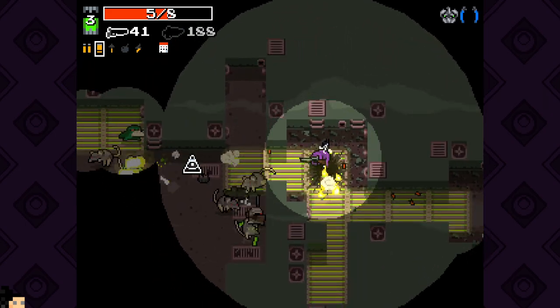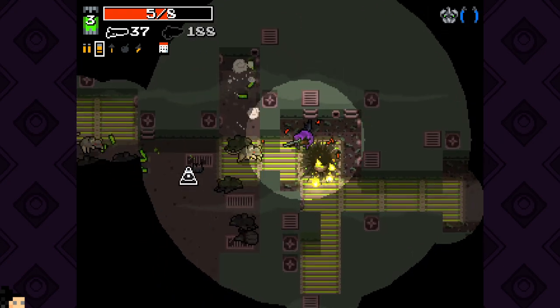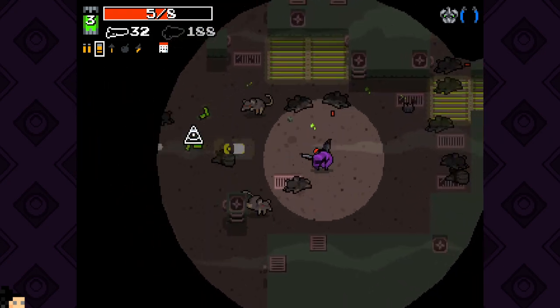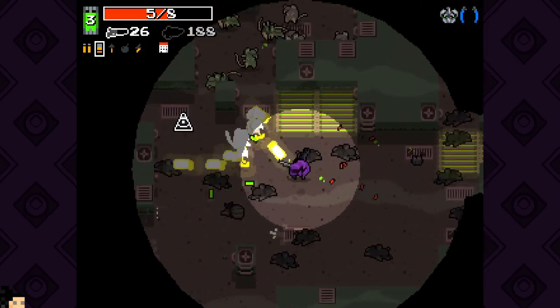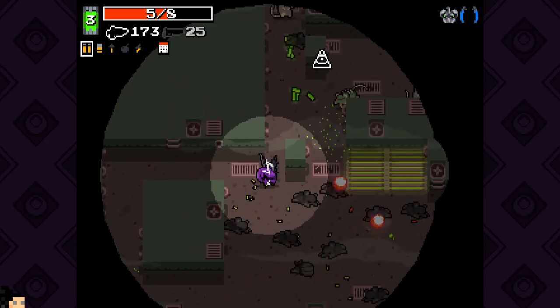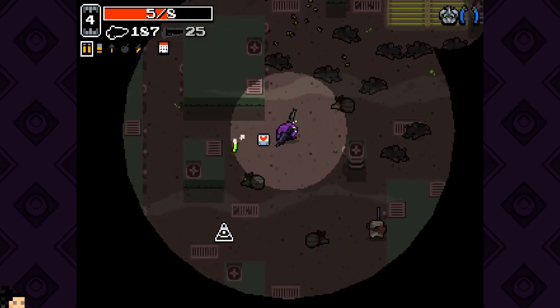Enemies move faster than you on a lot of occasions. I'm just not shooting well. Oh, I don't want to miss out on the green, though. These rats, you don't want to get touched all too much. The key to this game is very fast reactions. There we go.